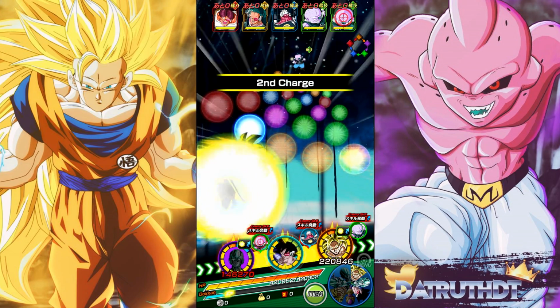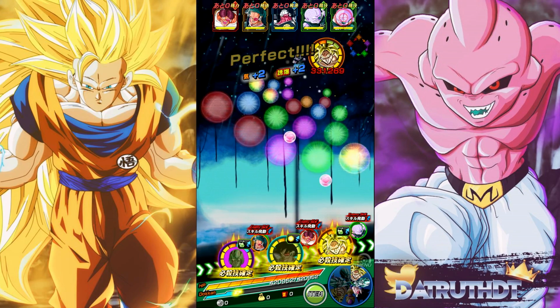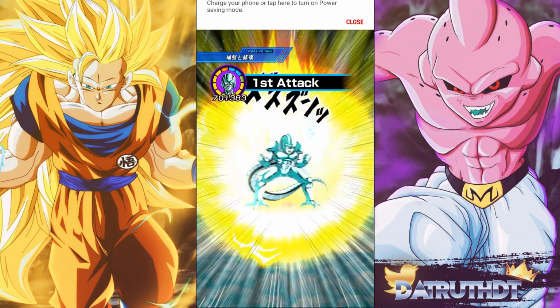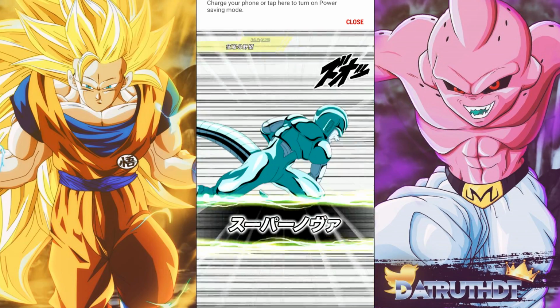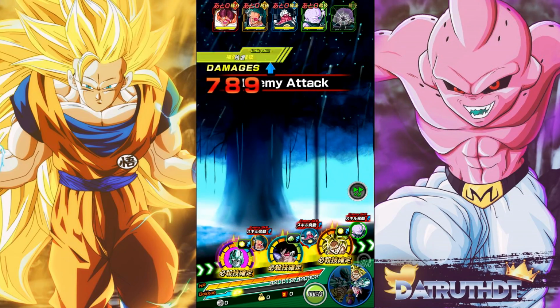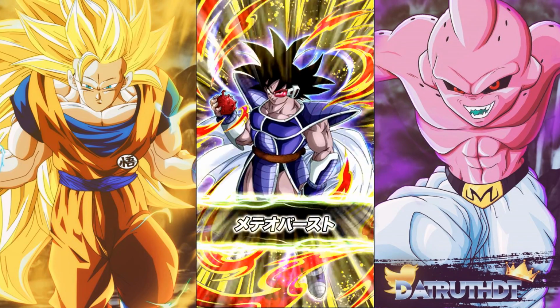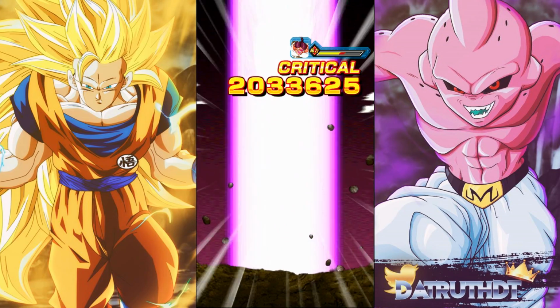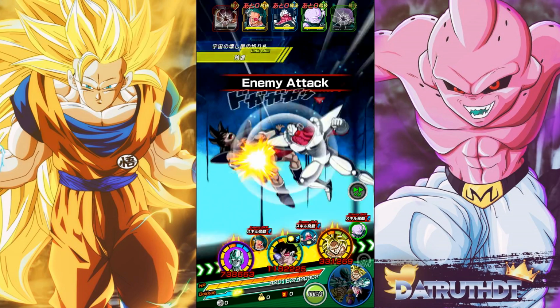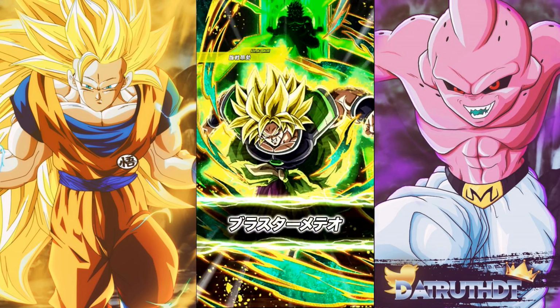This is with Turles on rotation, so of course he's going to get 40%. Plus, Turles shares Thirst for Conquest with Metal Cooler. Okay, 700,000 is decent considering his full passive is not active, but that is also with a 40% support type unit in Turles. And we got the Thirst for Conquest, which is nice, 15% attack link.